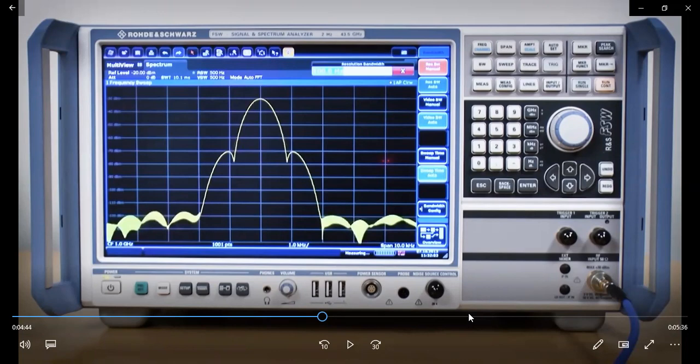And accordingly, you will create the whole profile on the display. It will take 100 times to complete the whole span of 300 kilohertz. Now, if you increase this RBW to 30 kilohertz, what will happen? You can actually complete the whole scanning of the 300 kilohertz span in 10 steps. 30 kilohertz, again 30 kilohertz. So 10 steps will complete the whole scanning.